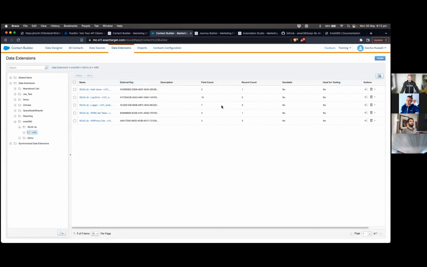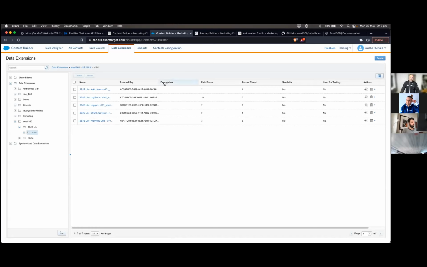The API token is for Salesforce Marketing Cloud API tokens, because if you're working with Salesforce Marketing Cloud and the REST API, they say you have to store the token for 20 minutes and you should not recreate the token unless it's about to expire. And this is what this data extension is for. And then an internal data extension to store columns for WS Proxy, which I will not go into today, but it's for internal purposes.